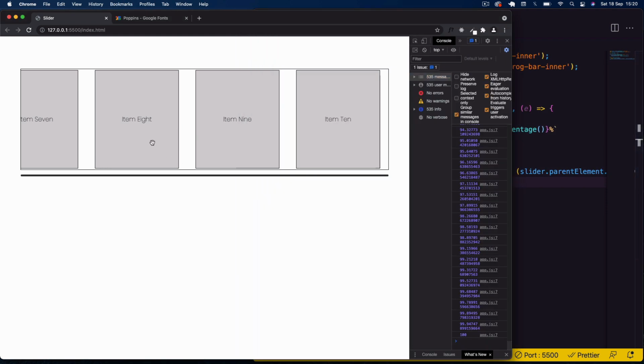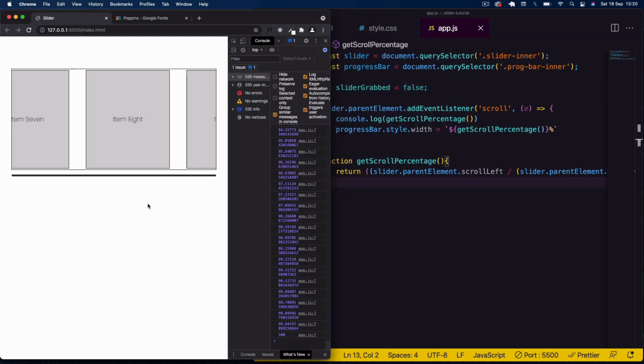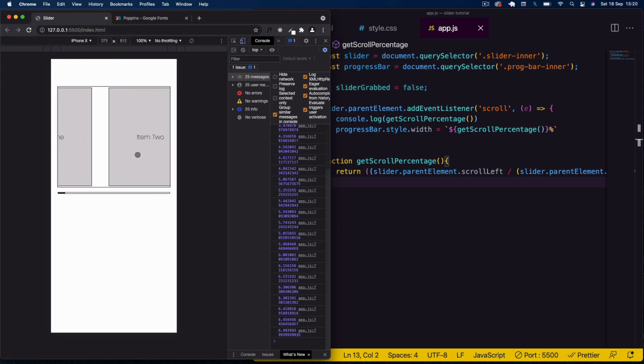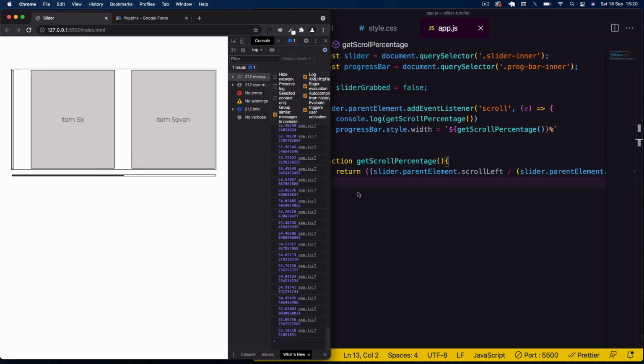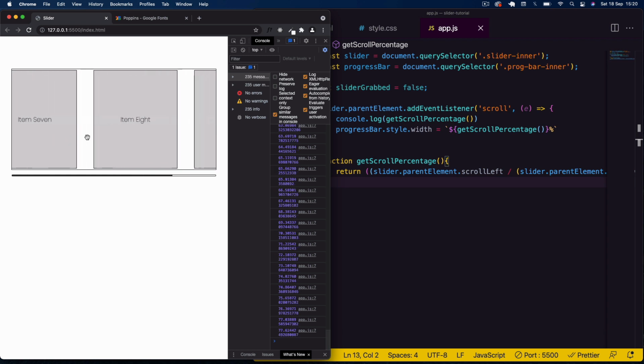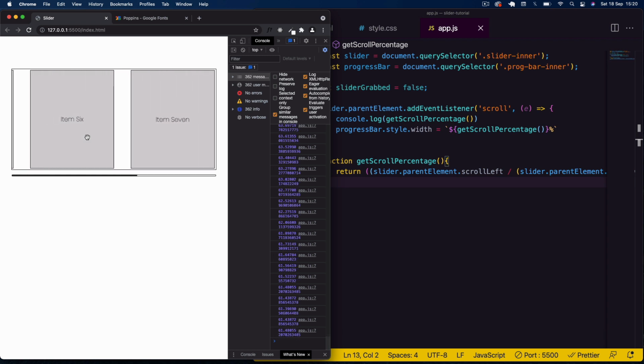Now I just want to implement the grabbing functionality. Okay, so to do that, I mean, this is when we're on a desktop really. This will work great on mobile, just to show you, if we refresh this, the user can just drag and that works fine. Okay, so that's all good for mobile. Now we want to implement dragging on this so the user can drag, okay. At the moment I'm scrolling with a trackpad, so obviously if a user has a mouse they can't do that.